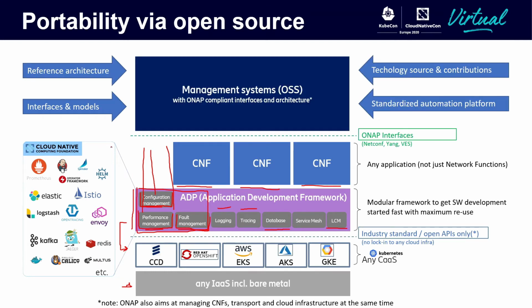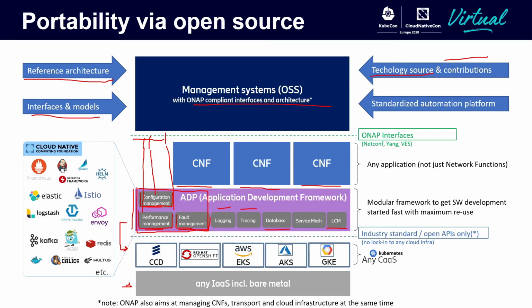On top of it is the management system. The Open Network Automation Platform provides us the industry standard for the interfaces here for the CM, PM, and FM. But it provides us much more than just that. It provides us a technology source to build our management systems. And of course, we do many contributions back to ONAP to make sure that we progress in lockstep with the open source community. It gives us a reference architecture which makes sure that whatever management system we create will be compatible with any extensions others might be doing in this space.